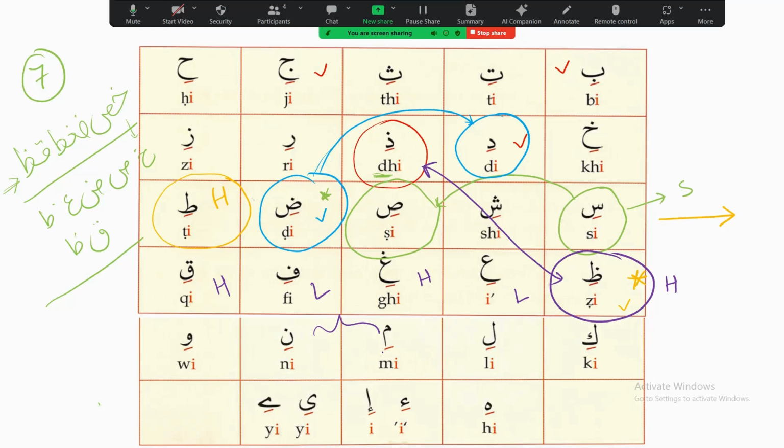For Wow, we are supposed to shape our lips round, and you're not supposed to forget this, sisters. So let's say this row. Ki, Li, Mi, Ni, Wi. Ki, Li, Mi, Ni, Wi. Like this. Okay, let's do this last one, which is the Ha letter with a Kasra, Hi, and then the Hamza letter two times.